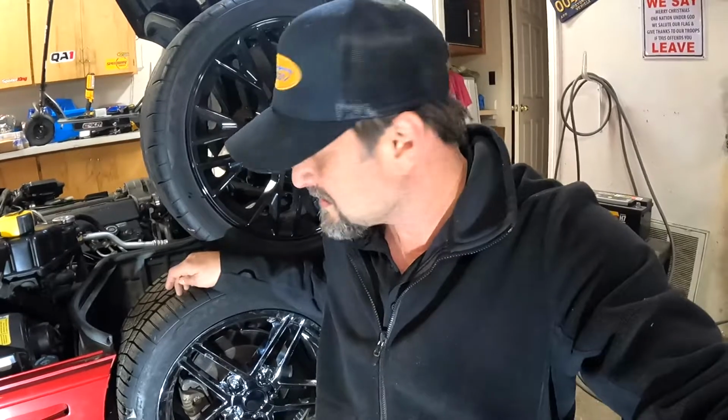However, you have to consider the offset of the wheel that you're buying before you get a tire, because if the offset is too far in, it'll end up hitting everything. Well, I will put a link to the tire offset calculator. You can put in your original wheel size. I believe that on a C4, I think it's C5, all of them, they're around 56 millimeter offset to the center of the tire. So if you have a wheel that you want to buy, you can put it in there and see how much it'll shift.